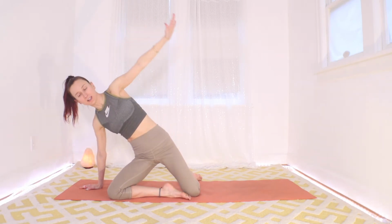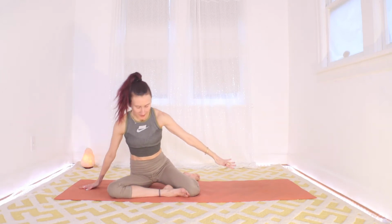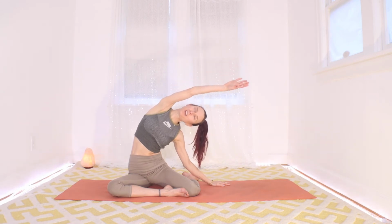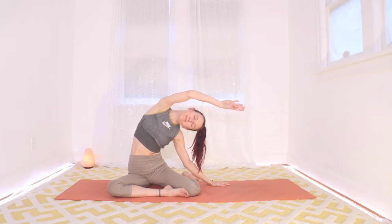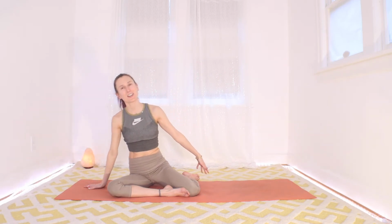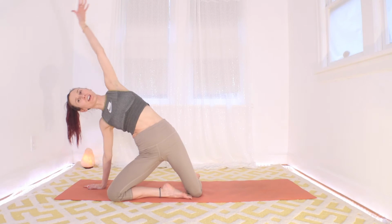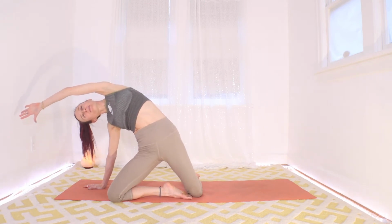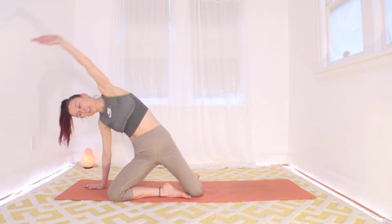Okay, exhale to bring it down. This time, keep your hips down. Just inhale the right arm overhead. Out to the left, right side stretch. Exhale to bring it down. Let's do that side to side a few times. So inhale up to the left, hips come up. Exhale down.